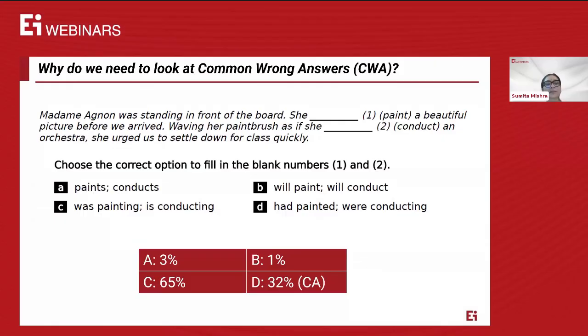It tests the concept of tenses, but combines it with context-based clues. Here again, while the correct answer is option D, most of the students, and that is more than 60% of the classroom, which tells you it's a huge misconception, have chosen option 3. And if we analyze the question and look at why the student might have chosen option 3, I think the fact that they have seen the continuous tense used in the first line might have prompted them to choose option C.